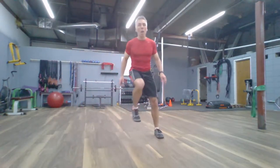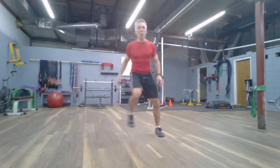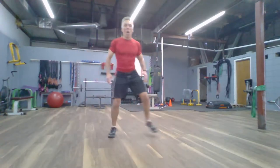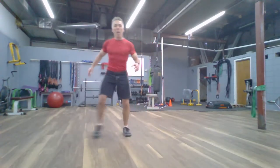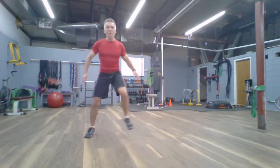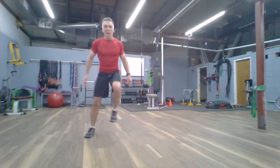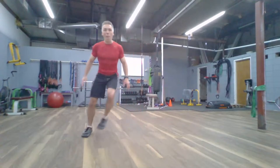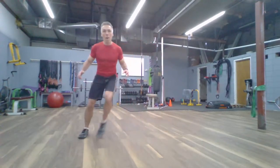We're going to start one, two, three, one, two, three. And then once we get the timing down on this, we're going to add that trailing tap. If you don't feel like you've got the timing for that trailing tap, that's okay. Stick with this one, two, three. But if you can do that trailing tap, even better.